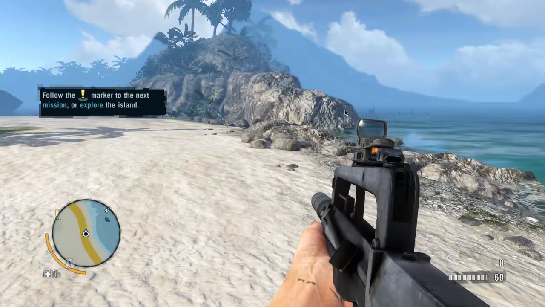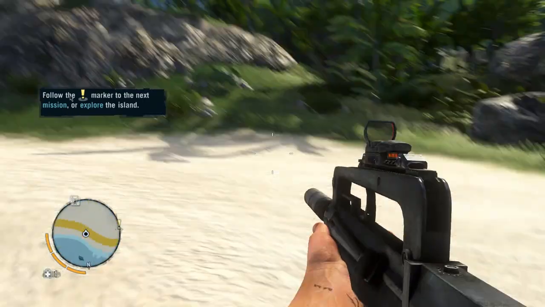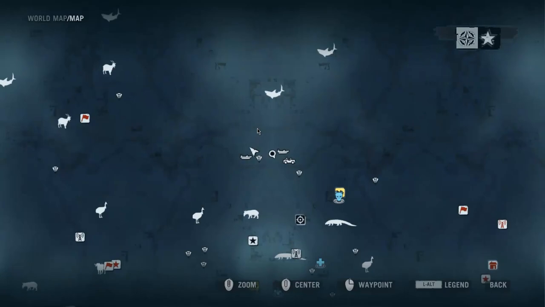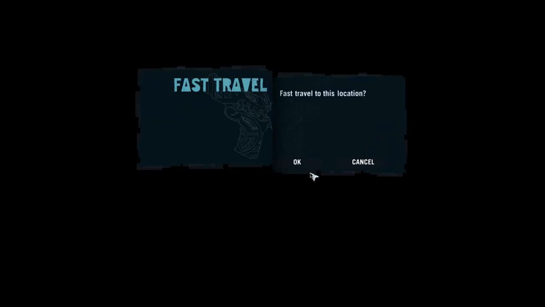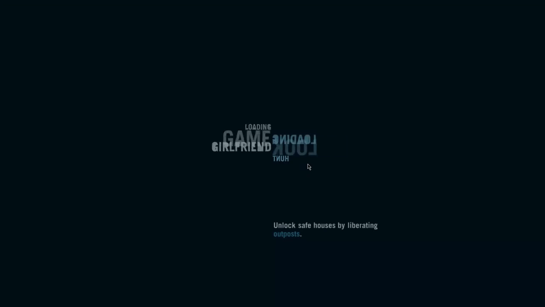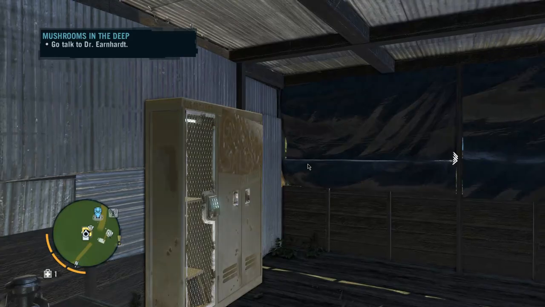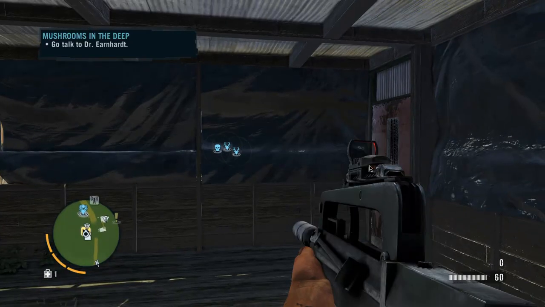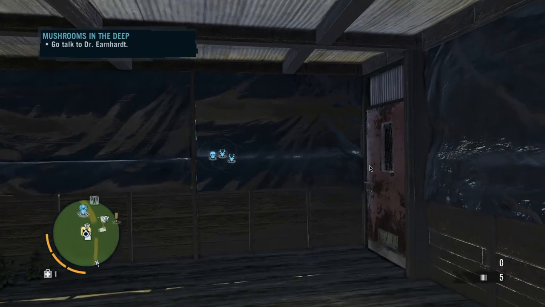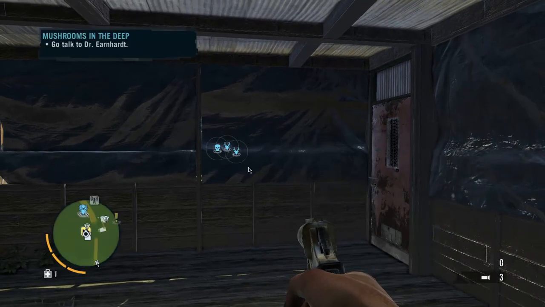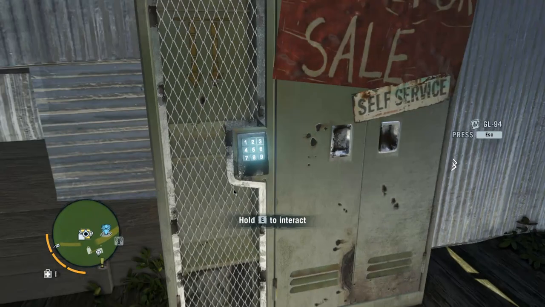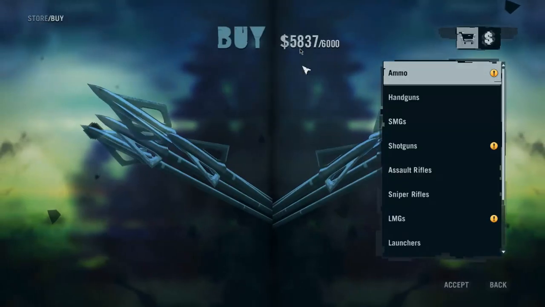So after you've loaded it, go to the nearest place where you can buy and sell stuff. So, fast travel here. And this is how I got all my stuff. I got that thing for free, and I got the attachments on this, and nothing on that. But you're going to come over here, and your luggage money is 5,837.